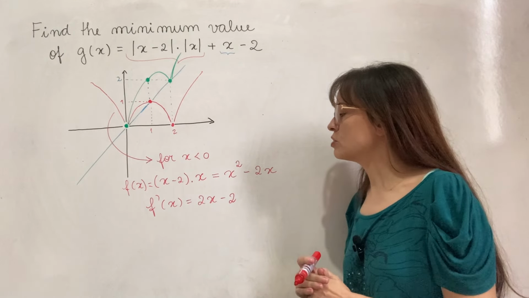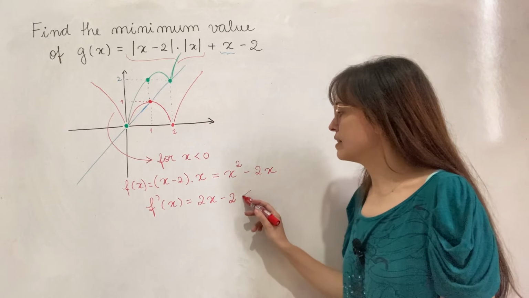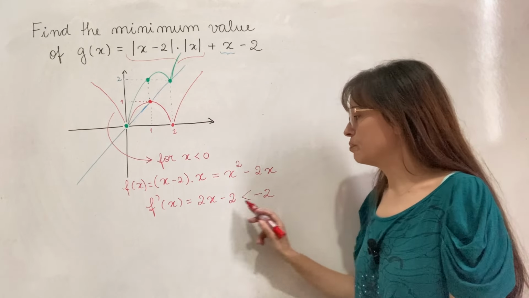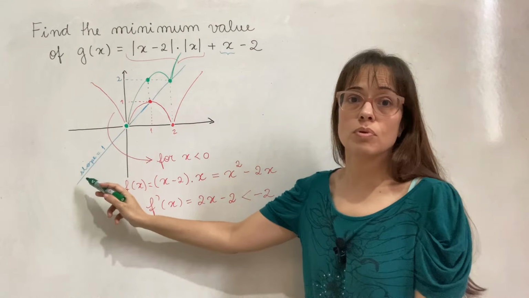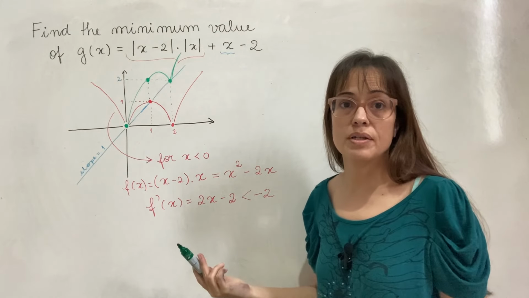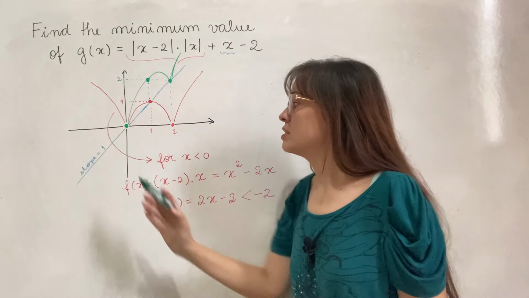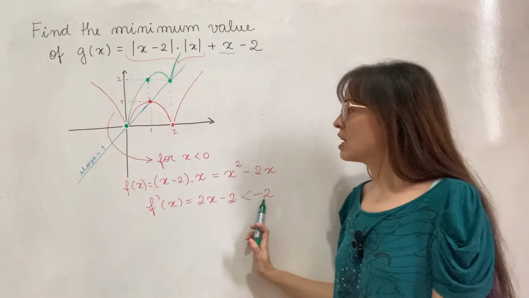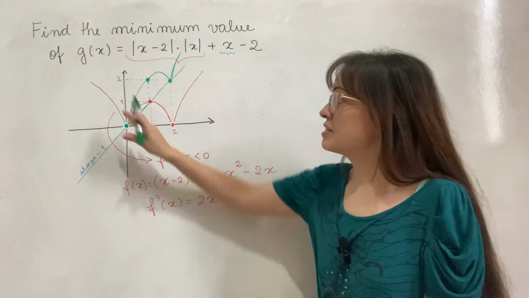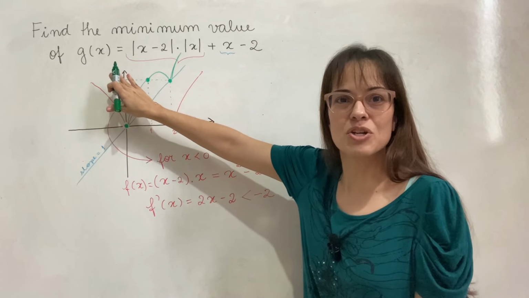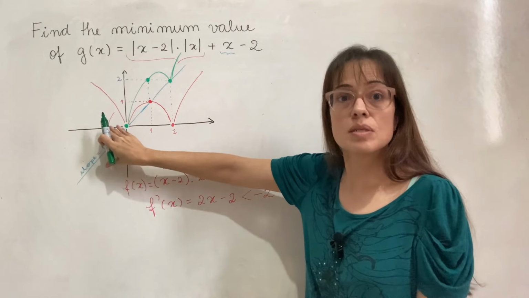And the thing that I want to notice here is that this derivative is less than -2 because x is less than 0. At the same time, the slope of the blue line I know is 1 because that's the line y equals x. So in other words, in the left side where we're interested, the red function is going down faster than the blue line is going up, which means that the positive numbers that we see here are actually bigger than the blue negative numbers. And so this plus this is a positive number.